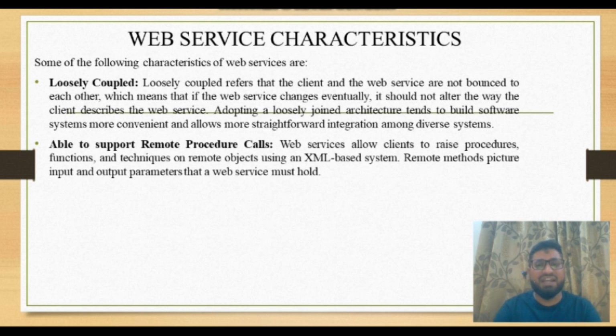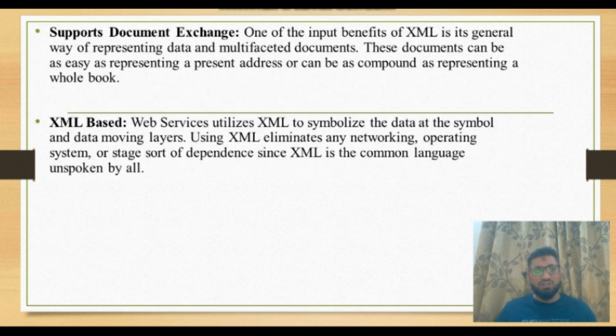Able to support remote procedure calls. Web services allow clients to invoke procedures, functions and methods on remote objects using an XML based system. Remote method signatures describe the input and output parameters that a web service must hold. So first characteristic we have, that is loosely coupled, and second one is able to support remote procedure calls.